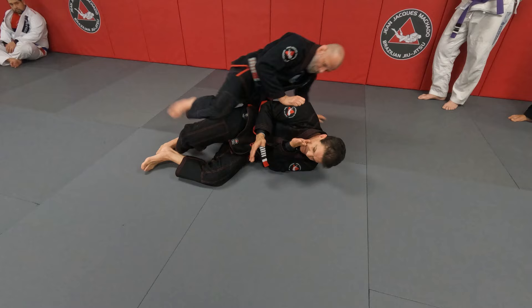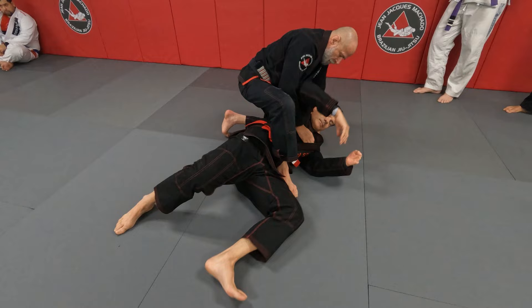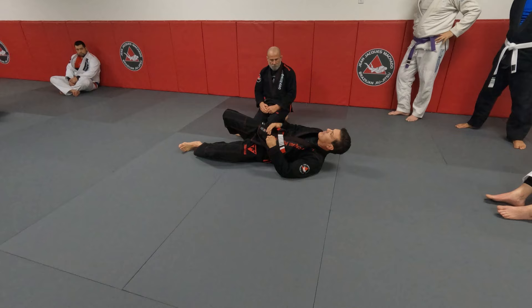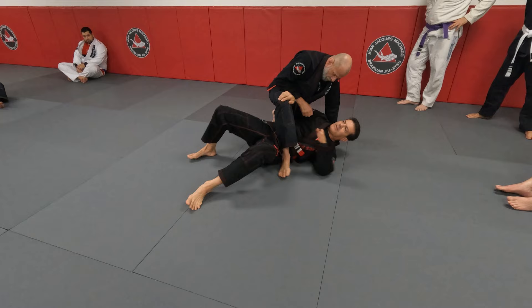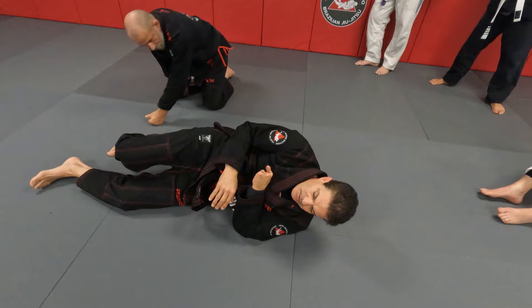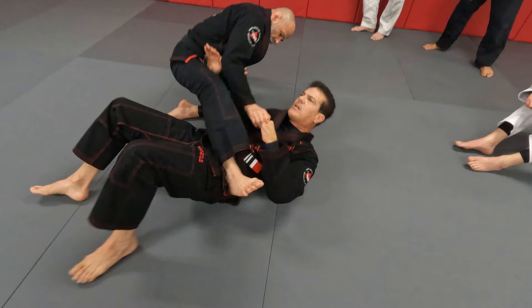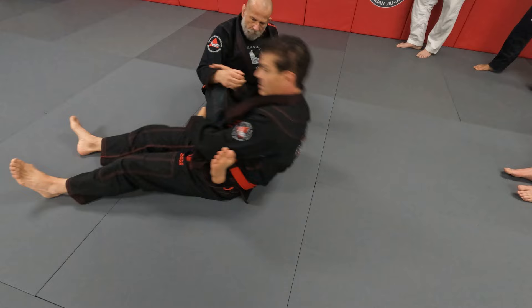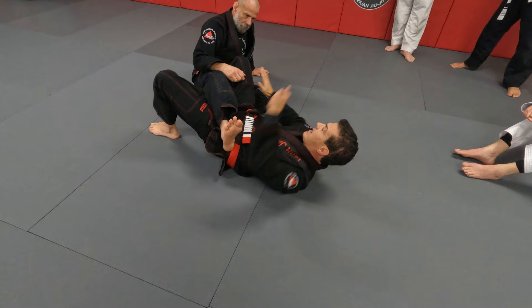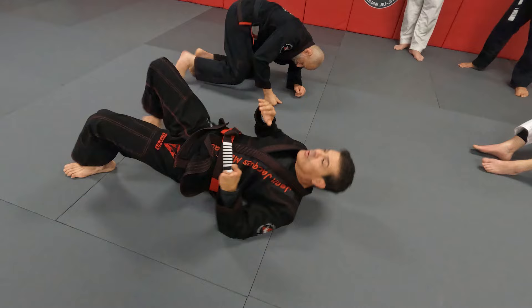But if my arms are here — that answers the full question. I was going to say they often end up on my back. And another thing: before you escape, you're ready when I get on top. Certain positions, I'm not going to be able to get on top. Some of you guys are doing this — taking my back. No. I get this far — mount, please. I got over here, I'm not in a hurry to go. If I sit up, he takes my back away from my arm. I want to escape first. You guys are too greedy — I want to escape, then get mount. Save yourself first. Once I have my legs between, then I can sit up. But sometimes when you do the right move, sit up and take it.